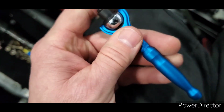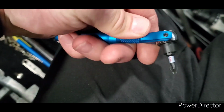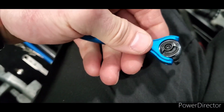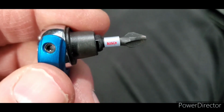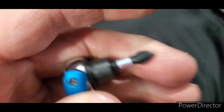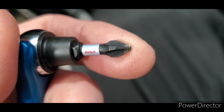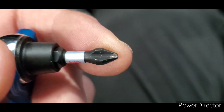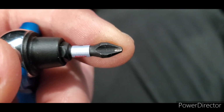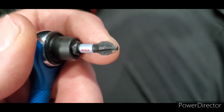This is one I found online recently. It's come in handy a few times. It's another one of these swivel head type ratchets, but it just has a bit driver. These are what I was talking about with the new tips that Bosch is coming out with. Instead of the anti-cam out ribs, they have a black iron coating that actually does a pretty good job of gripping the screw, at least till it wears away. As you can see, that's about half worn away. And then they just slip off and you throw the bit away.